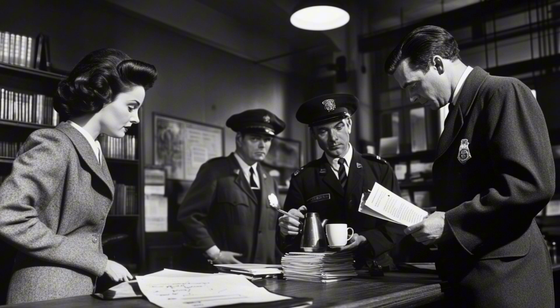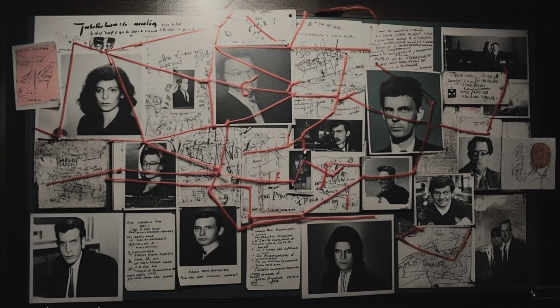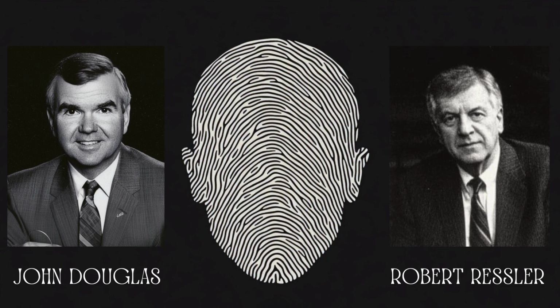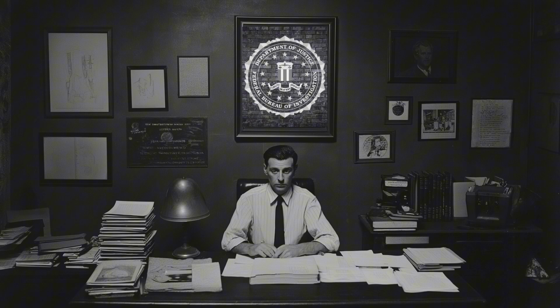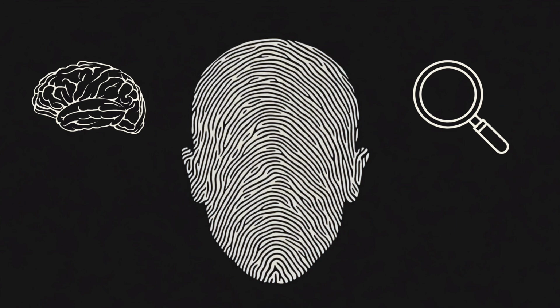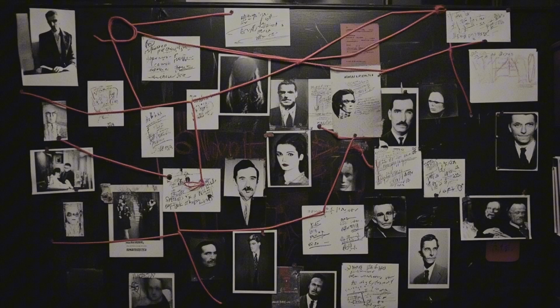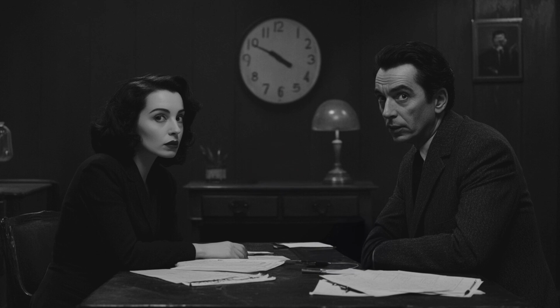Criminal profiling dates back to the 1970s when the FBI's Behavioral Science Unit began developing what's now known as criminal profiling. The idea was simple: use knowledge of criminal psychology to narrow down suspects. FBI agents like John Douglas and Robert Ressler began studying notorious killers, interviewing them in depth to understand what motivated their crimes. They were among the first to create detailed criminal profiles that helped investigators catch serial offenders. The infamous BTK killer case is just one example where profiling played a crucial role. So how do profilers actually create a psychological profile? It's a multi-step process, and while it's not always perfect, it gives law enforcement valuable insights.